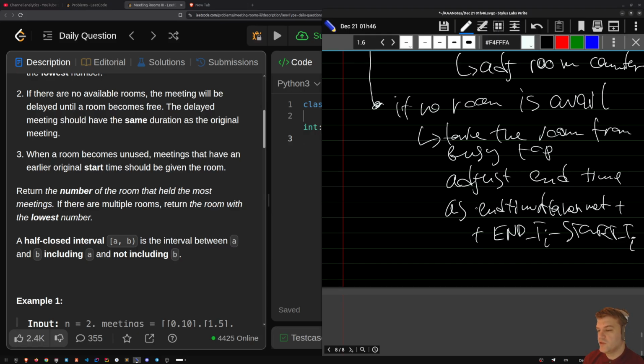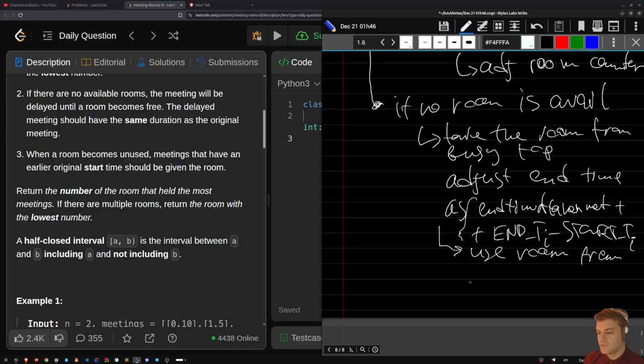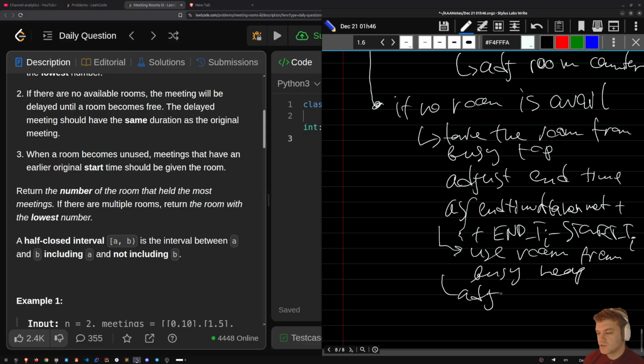And this is going to be the new end time for the new meeting, and then use the room from the busy heap, and then adjust the room counter.